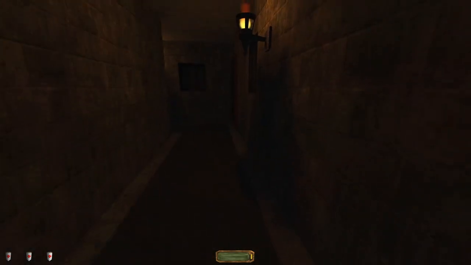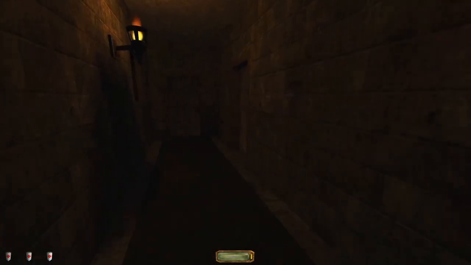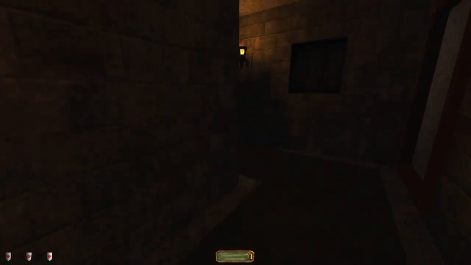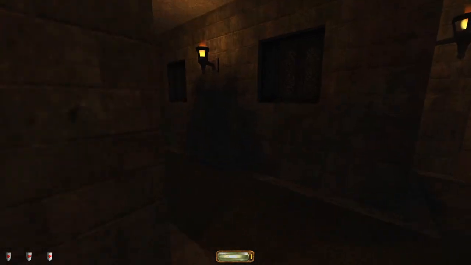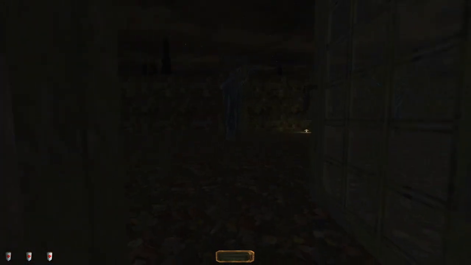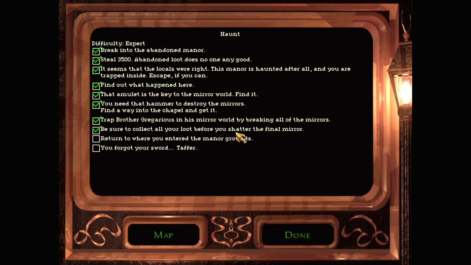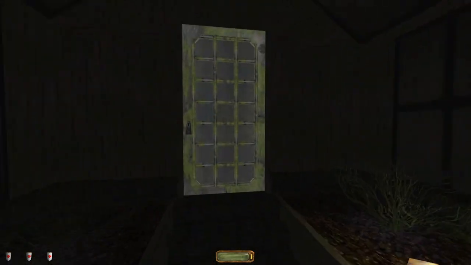Wait, is this where we came in? No. So this... Well, oh, I'm all turned about now. See, the greenhouse is the other side. Guess I got used to the mirror version of it. This hallway. No. Yes. This door. Oops. Oops, what? Ugh, I got my sword. Stupid Taffer. Oh, right.